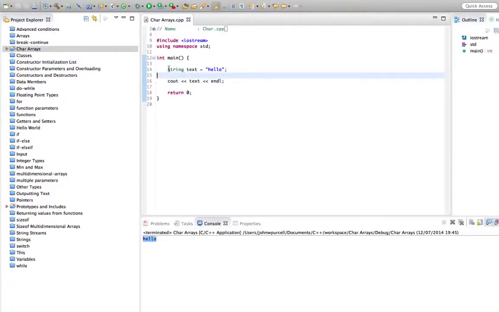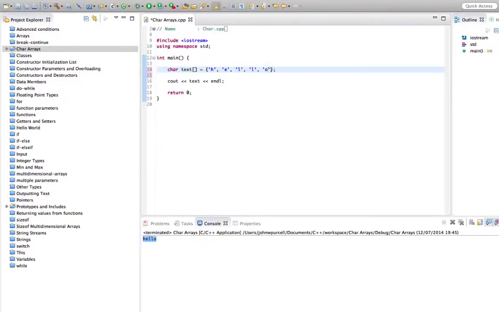But we can also actually store text in an array of chars. So we've seen the char type before. It's 1 byte long, and it's often used for storing characters from the ASCII character set. We've seen that previously. But we can have an array of chars. Let's call it text array. And as we've seen before, you could initialize that using this kind of syntax. And we put the characters that we want to put in there in single quotes like this.